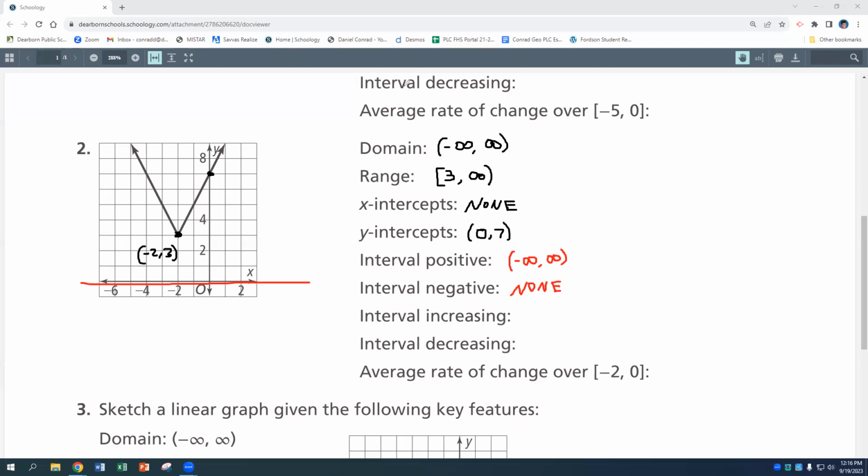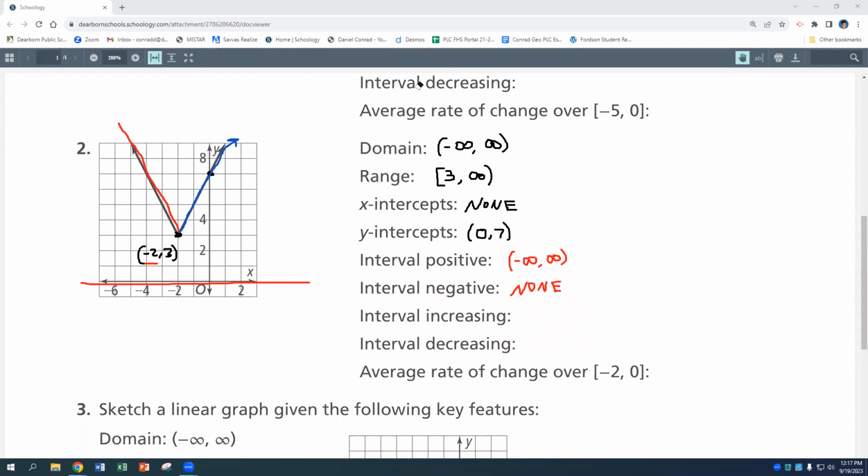Okay. Going left to right, right? We read it from left to right. So if we're going left to right, starting at negative infinity, we're decreasing. We're going down. So from negative infinity up until you reach negative 2, we are decreasing. And then once we hit negative 2, we go from decreasing to increasing. The graph is going up now. So that's going to be increasing. So from negative 2 to infinity, we should have, I'm sorry, I wrote them in reverse.